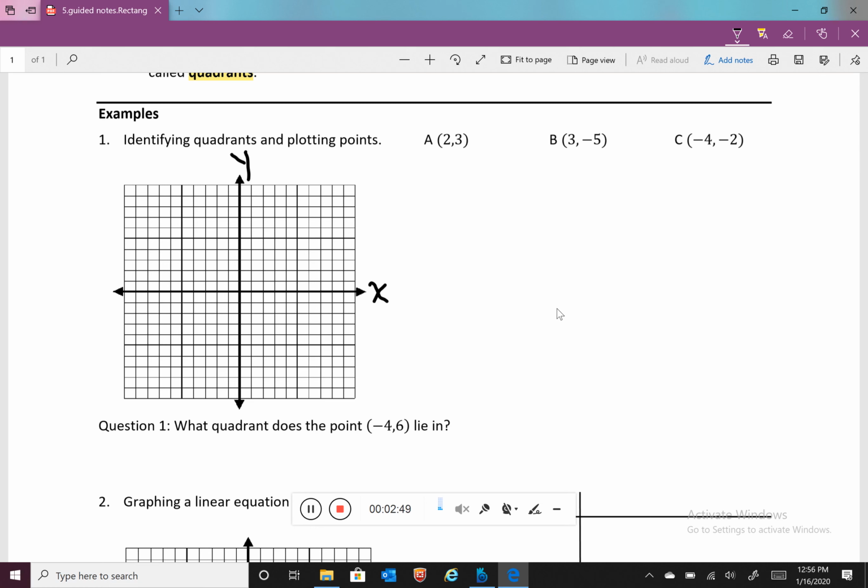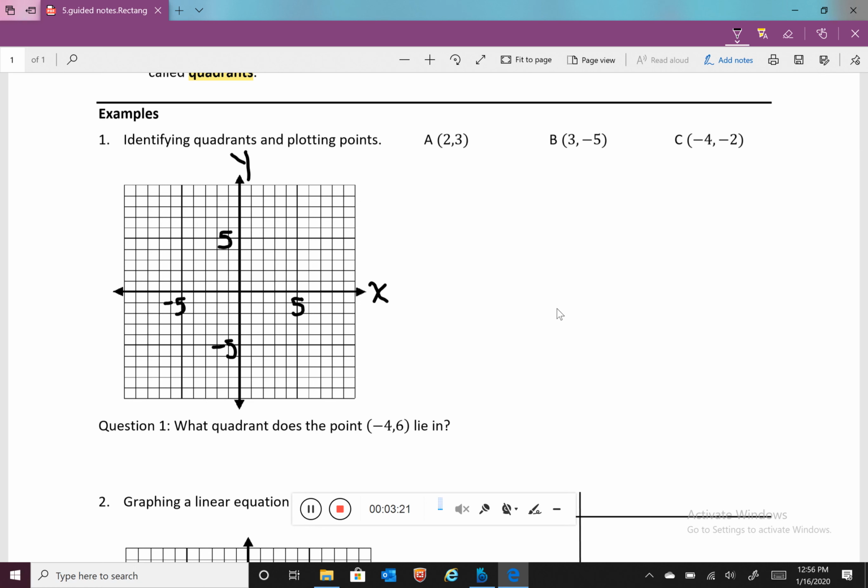Now you do not have to waste time and label each line, but each line could have a value of 1, but instead of squeezing 1, 2, 3 in, I'm going to count off 1, 2, 3, 4, 5, and I'm going to label this as 5. I'm going to go up 5, I'm going to go to the left 5, and I'm going to go down 5 as well. Always label your scale in all 4 directions.